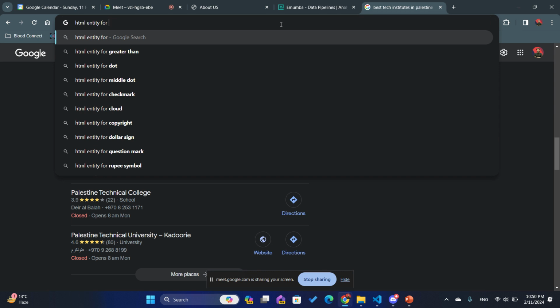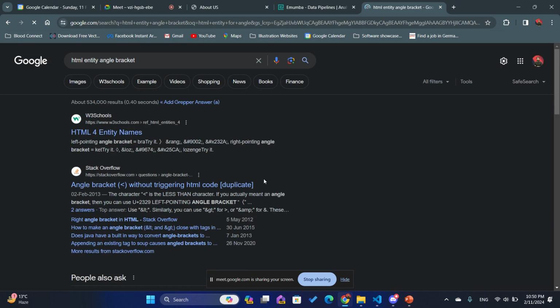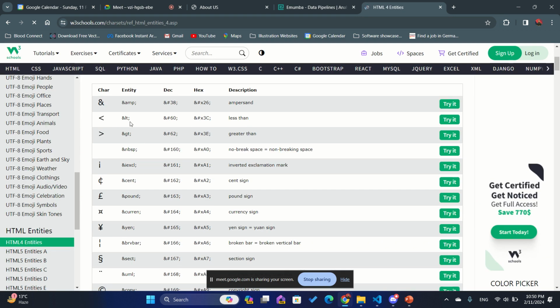Okay, so let's say I want to use an angle bracket, so I will search for HTML entity for angle bracket. For the left angle bracket, I have this entity, &lt;, right?